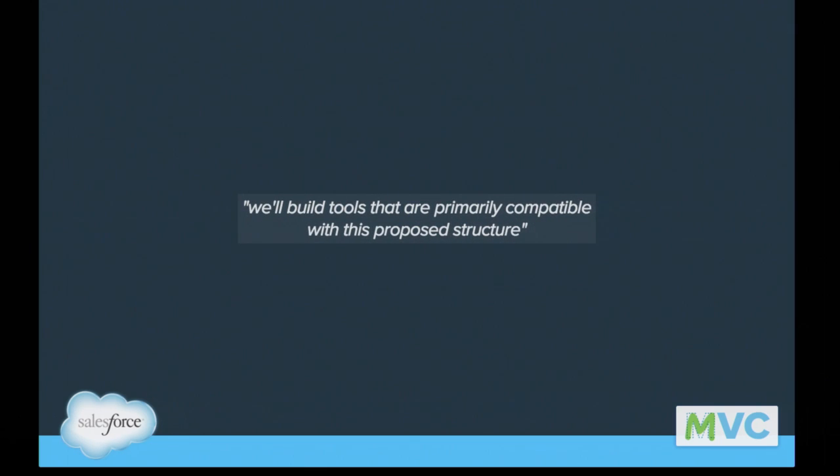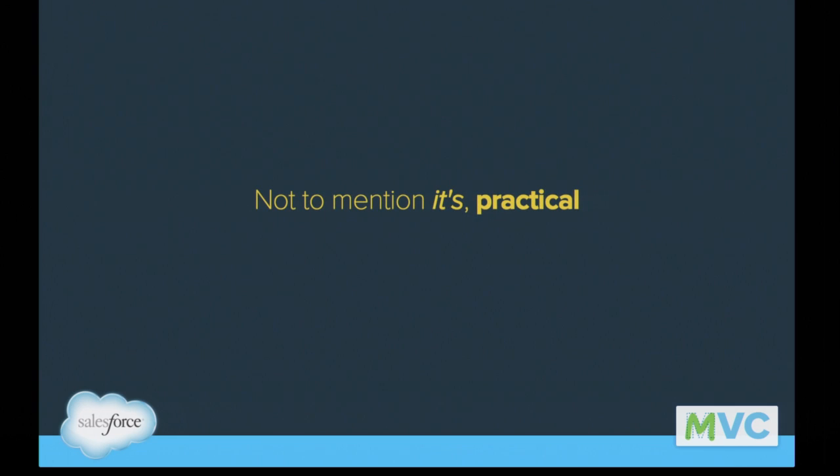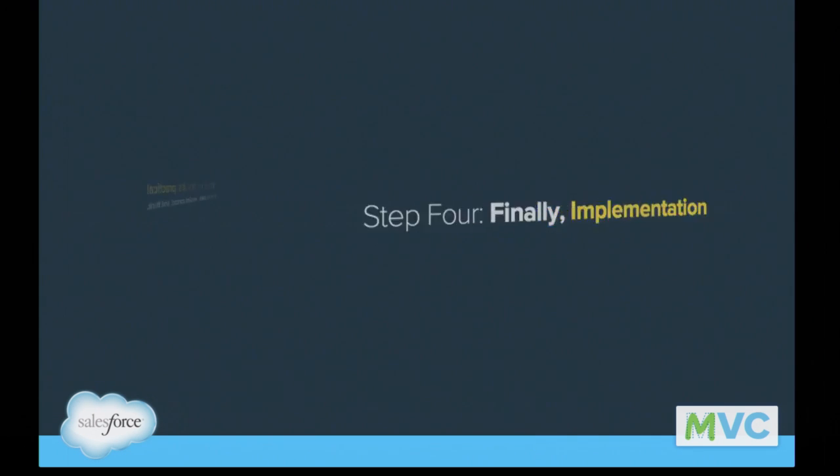And they've promised that they'll build us some nice automated tools if we use this proposed structure, so that's another good reason. It's also really practical because if I'm working on an application, I tend to work on one component at a time. I usually screw that part up before I move on to another part. And it's how we version control. If you're going to rip a component out, it's nice if it's already all bundled up for you. And of course, it's how you think.